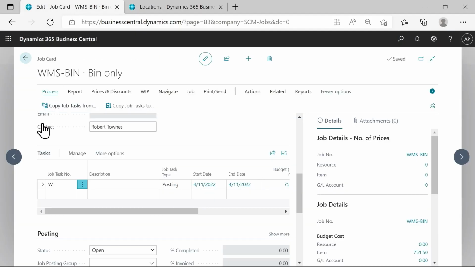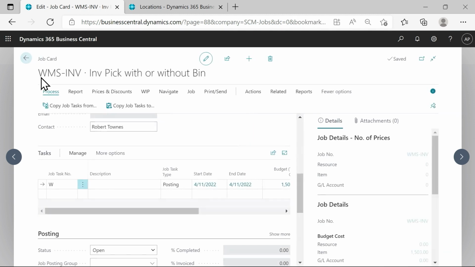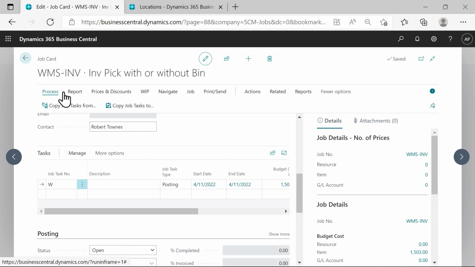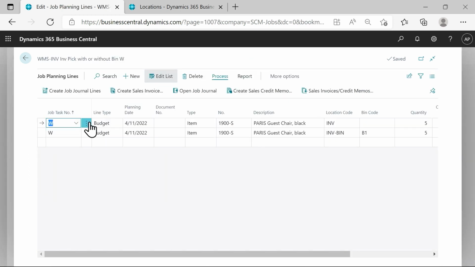Let's return back to jobs and explore how it actually works. So I'm opening a job, which will be used to demonstrate the behavior for inventory pick. Let's open job planning lines and explore what we have here. We have two lines. Both of them will require inventory pick.